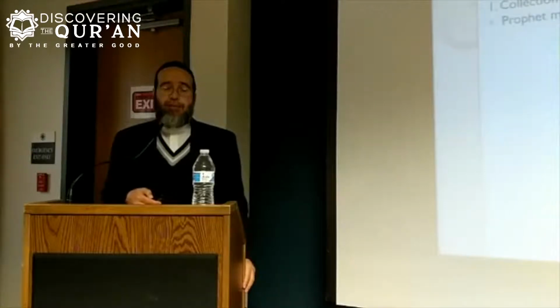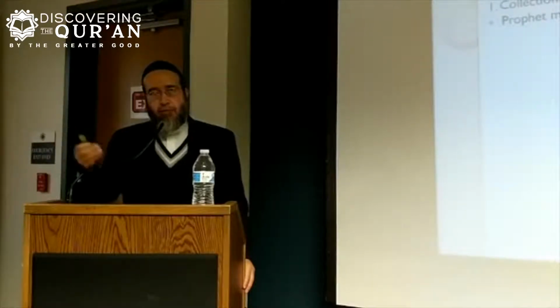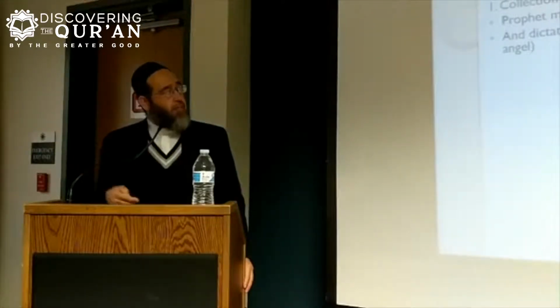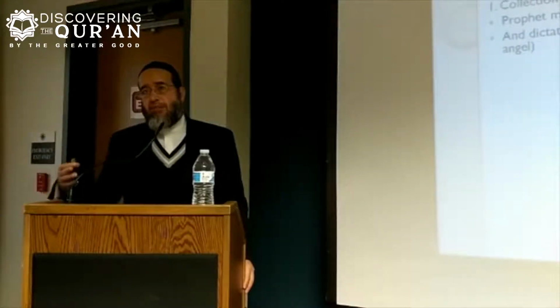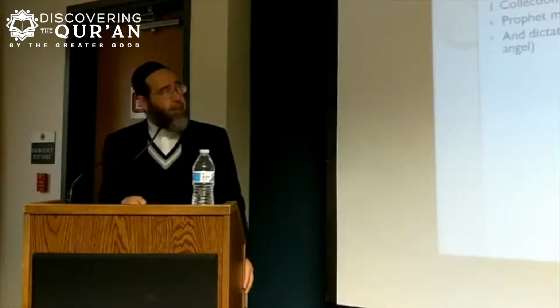Now, how was Quran collected? The Quran was collected by two methods. First, by memorization. So the Prophet would memorize everything that the angel gives him, a few sentences usually, in the beginning very short revelations. He would memorize it several times, and then the angel would disappear, and then he would dictate it right away. As soon as the angel disappears, he would dictate it to his companions.